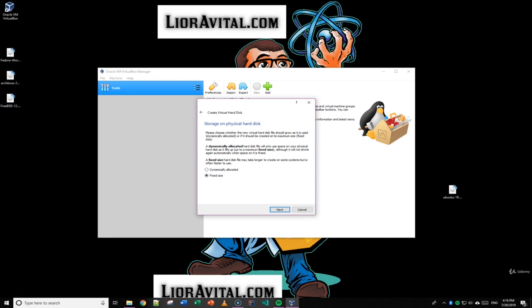It will allocate the whole virtual hard drive now, but I think it's better in the long term and in the short term. And I press next, and then it asks me where I want to save this image. I leave it in the default location and I press create.